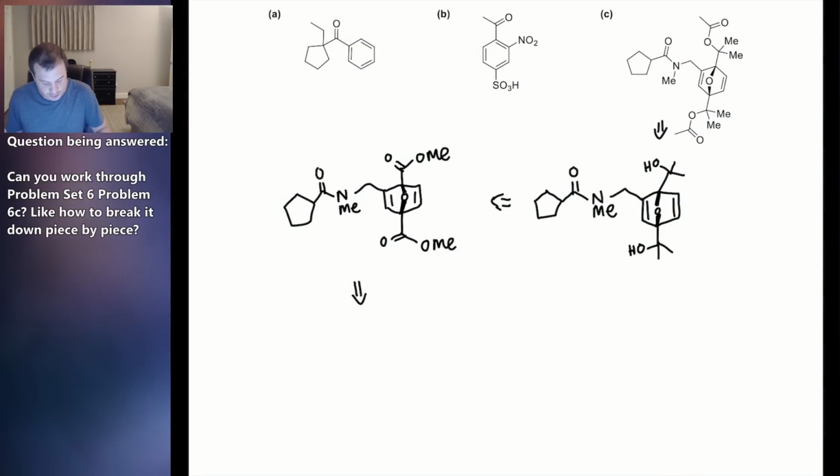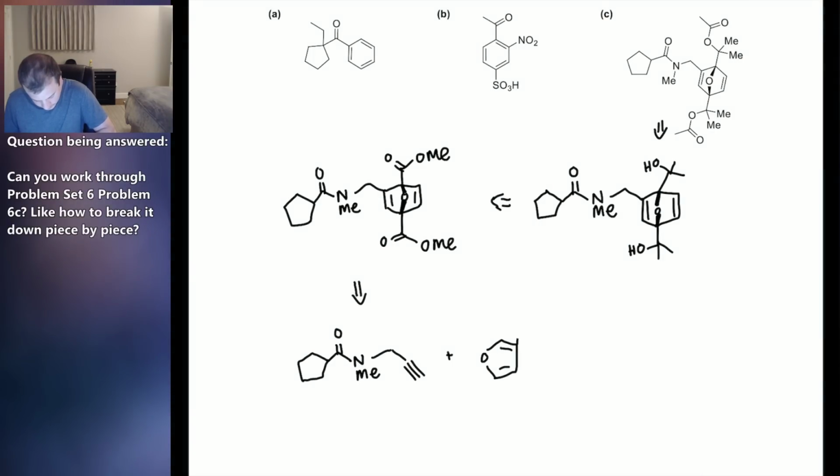Again, these types of problems are much easier to work in reverse. And so if we undo the Diels-Alder reaction, since we have a cyclohexadiene, it's clear that it was made from an alkyne plus this starting material here. Okay, so then now this material is something we're allowed to start with in our toolbox, but this guy is not. So now we just have to make this.